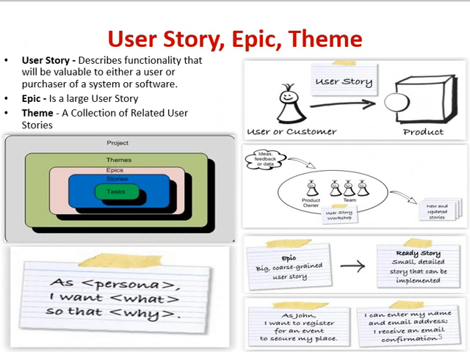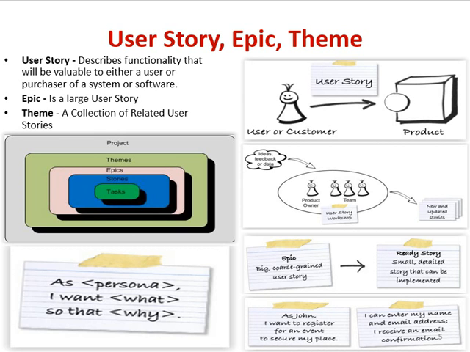The next is, we are talking about user story, epic, and themes. So in Agile, we split the requirements or a project into these categories. Let me give you an example. At the top, we have a project. We divide the project into subsequent themes, which are marked in green color on the left-hand side of the image. Then we have the epics.